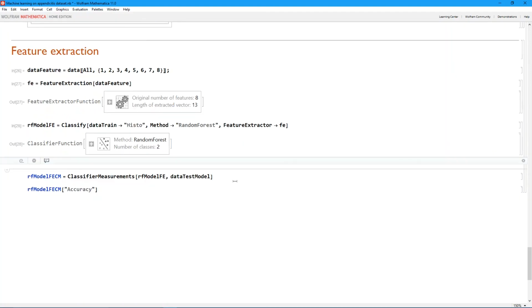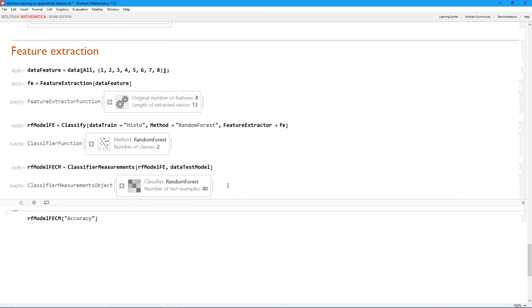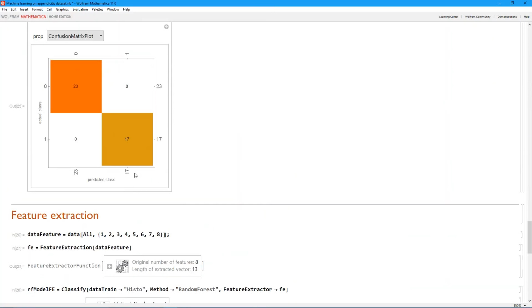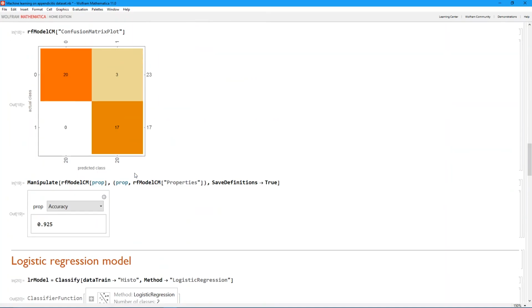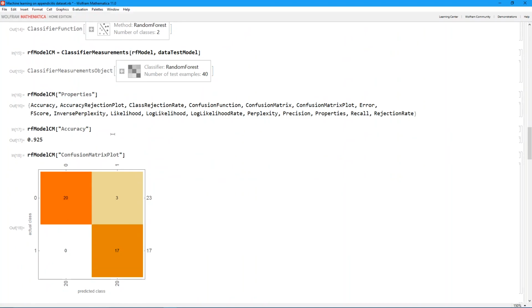If we now look at just creating a classifier measurement and we look at accuracy, we see 92.5. And if we go back to our model there, the accuracy was 92.5. So in this instance, it didn't really improve anything. So that's a quick look at how easy it is to do machine learning with Mathematica.